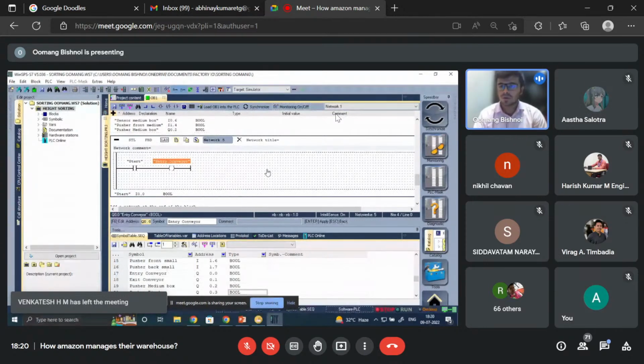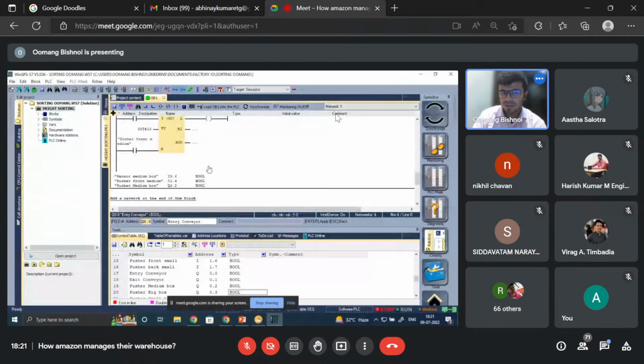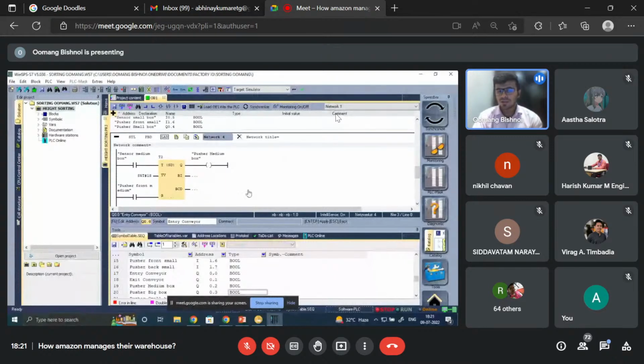Very good. Now this WinSPS software is more than just these basic ladder logics. As soon as you make these networks, you have to install them to the PLC, which here is Factory I/O. These WinSPS software and Factory I/O are interlinked.